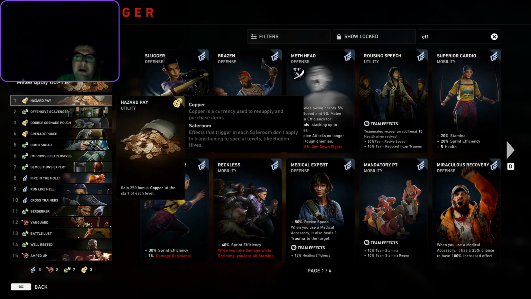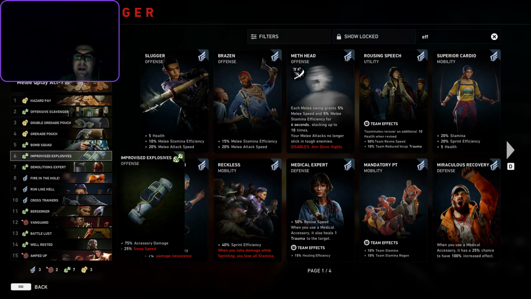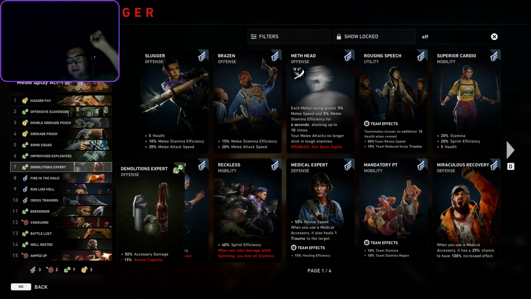Hazard Pay if you trust yourself, or Hazard Pay if you don't trust your teammates. Share the Wealth if you do trust your teammates, and Money Grubbers if you're feeling extraordinarily lucky. Defensive Scavenger for more things to throw. You literally cannot die if you have things to throw in your pockets. And then extra grenade slots, bomb squad, improvised explosives, and demolitions expert.